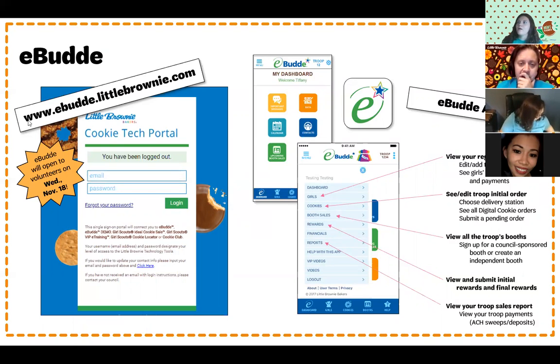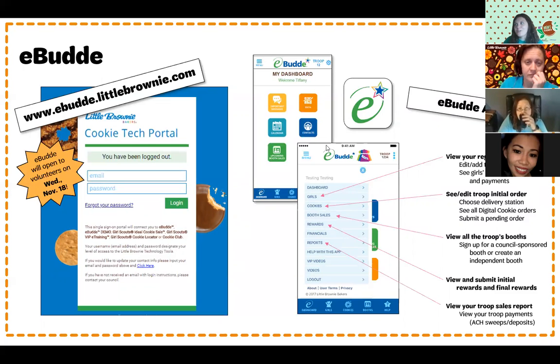So here's the eBuddy URL, ebuddy.littlebrownie.com. This is going to be the same URL, so definitely I recommend that you favorite or you bookmark it on your phone and computer so that you have easy access to it. And like I said before, eBuddy will open to Troop Cookie managers on Wednesday, November 18th. So at that time, you can access the site really in two ways. So either you'll receive an email from the site inviting you to come join, which means you were added in by us. Or if you know you're in, you know you got all your requirements met, and you're returning a Troop Cookie manager, you can always come to the eBuddy page and log in using the forgot my password option. So it's just you're already in the site, you just need a password to link. So that is another option if you are a returning TCM.